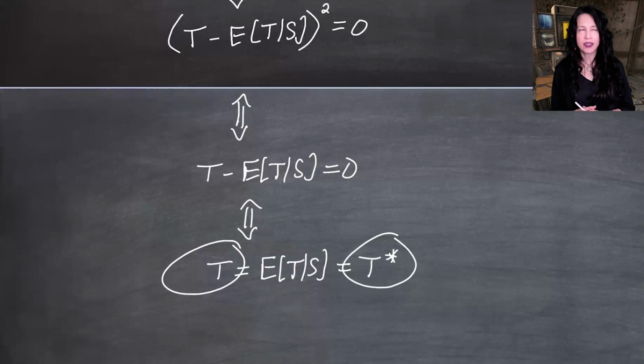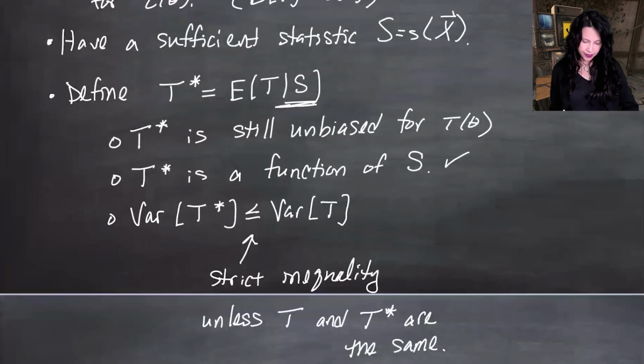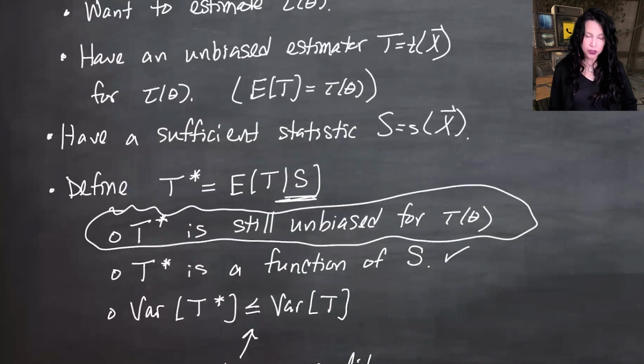Did you notice something missing in the proof? We proved all of those steps, and I never used sufficiency of the statistic S. And I don't need S to be sufficient to do any part of that proof. But if you go back up to what we're trying to show, we're trying to come up with another unbiased estimator for tau of theta. And so really we want another statistic. And a statistic is a function of the data, but not the unknown parameters.